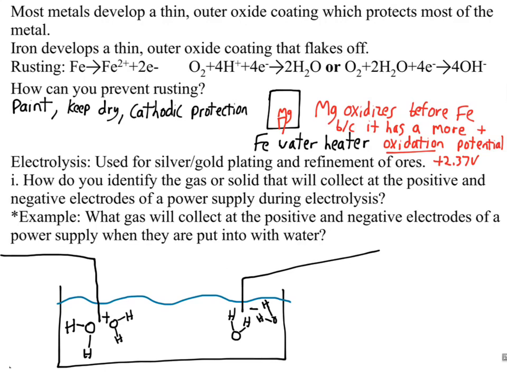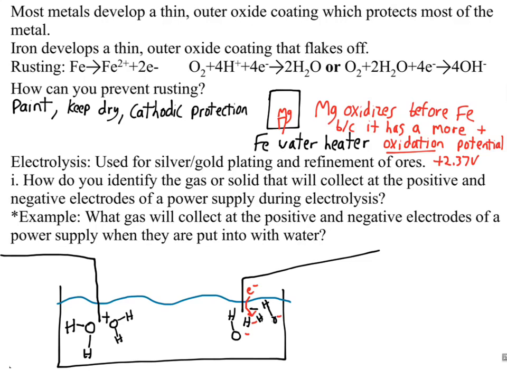And then let's look at the one on the left. As electrons are being added, the hydrogen gains electrons and is reduced, and the bond is broken, so you get hydrogen gas and hydroxide. We can look at that again. Electrons are added. Electrons form a new bond between the hydrogens. Bonds break. You get hydrogen gas and hydroxide. On the other side, electrons are being taken away.